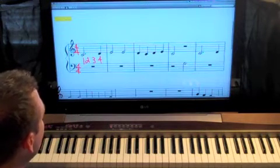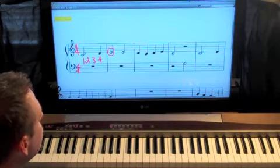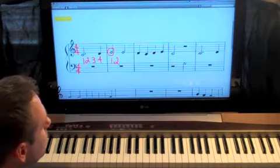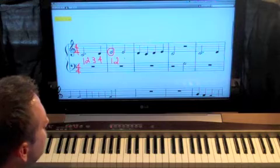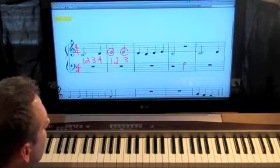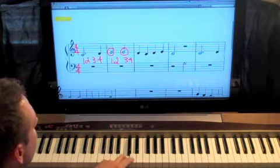All right, 1, 2, 3, 4. And then we have a half note right here, okay? So this one doesn't get 3, it only gets 2 because it's just a regular half note. 1, 2. And this half note will get counts 3 and count 4. So I'll say 1, 2, 3, 4, 1.